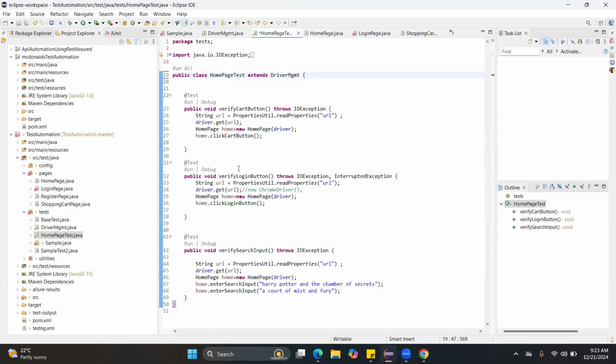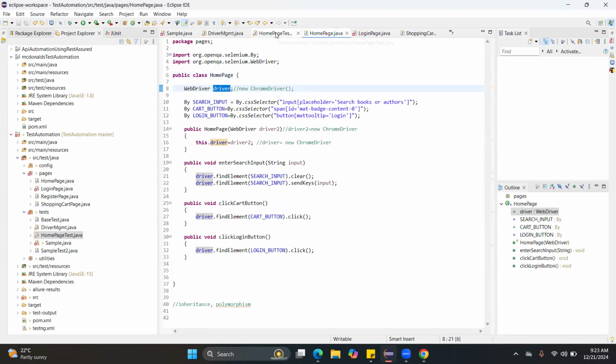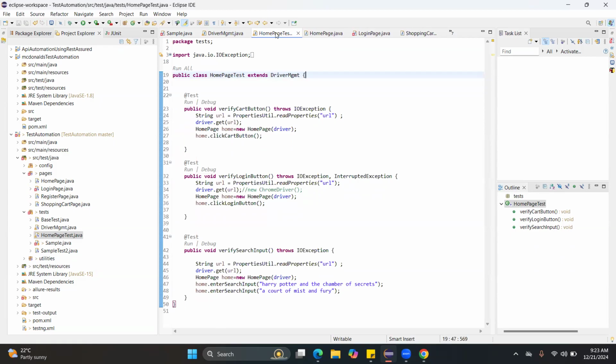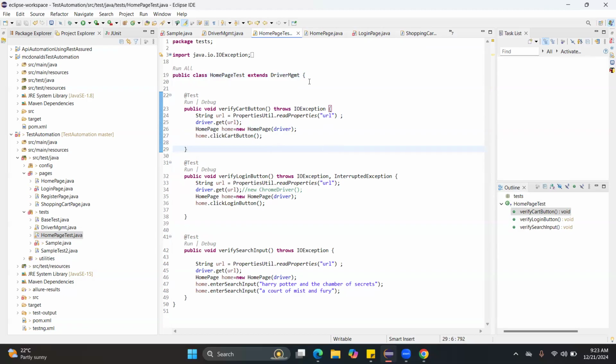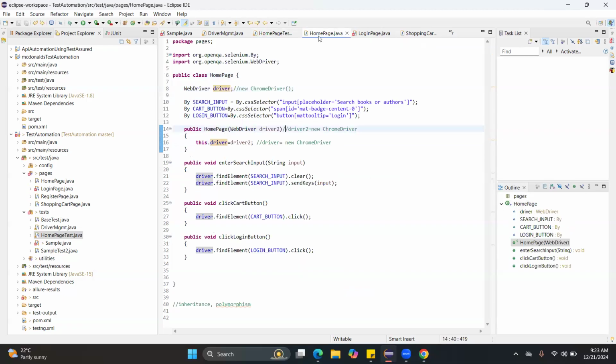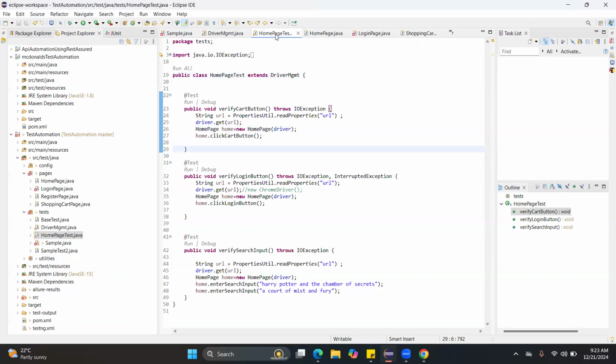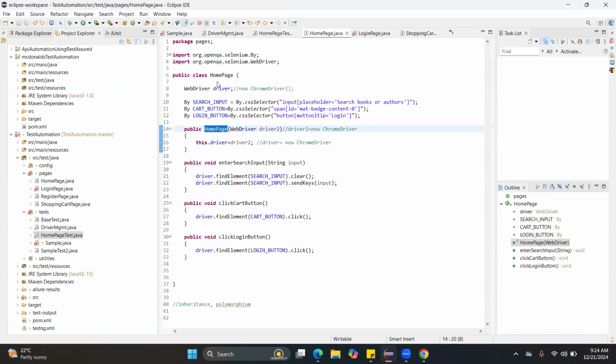Right now we are dealing with only two, three tests and pages. But in a company where you're working, there will be tons of them. How do we identify them easily? Right now we have only three pages, so we have the home page test and can easily identify it. They will be writing the constructor like this only. You can just go and check their code. You can control click and check the home page.